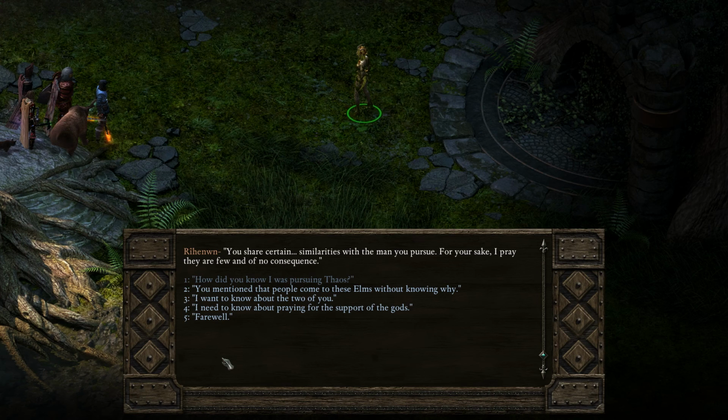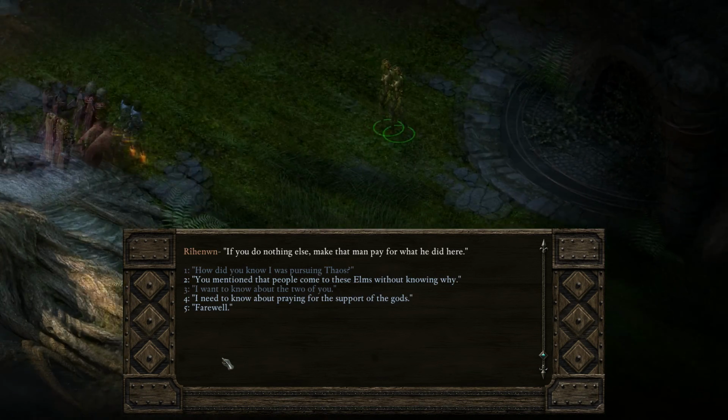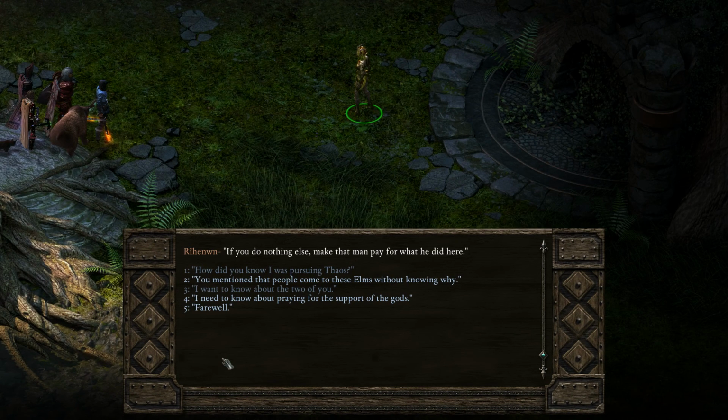And who are you? I want to know about the two of you. There is little to be said about us, for we are bound here, caretakers and defenders of this place. Our journey has been over time, but not distance, measured in observations, but not experiences. We have seen the elms grow tall. We have seen cities built, burned, and built again. The only constant has been the tower, a silent companion through the ages. You can imagine why this recent destruction has stirred my sister so. If you do nothing else, make that man pay for what he did here. All right, that sounds like a good final word.